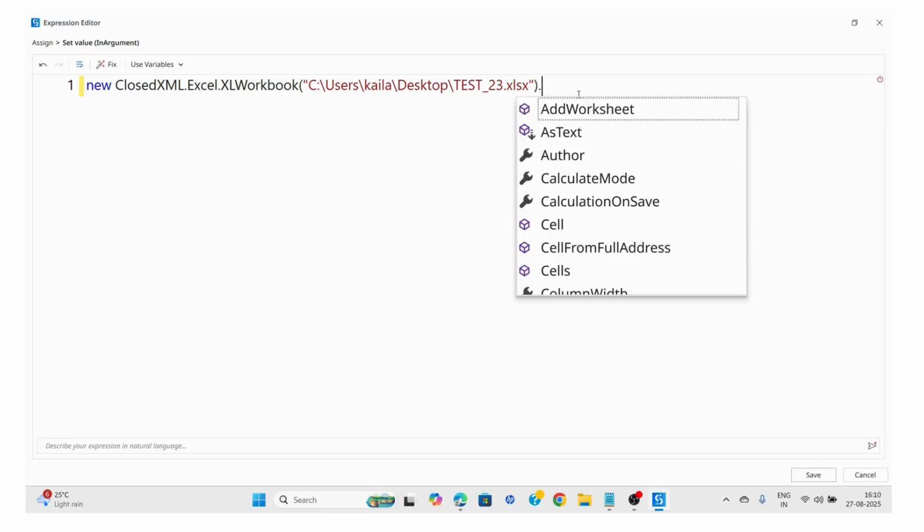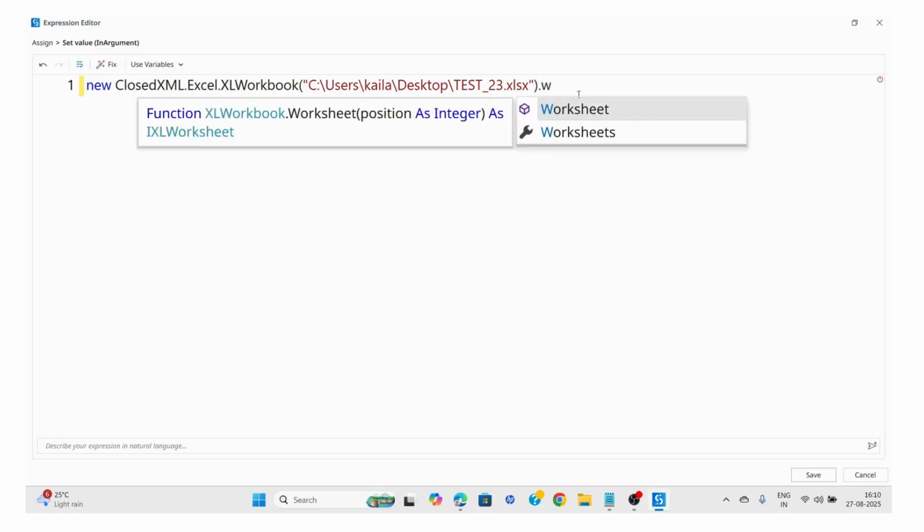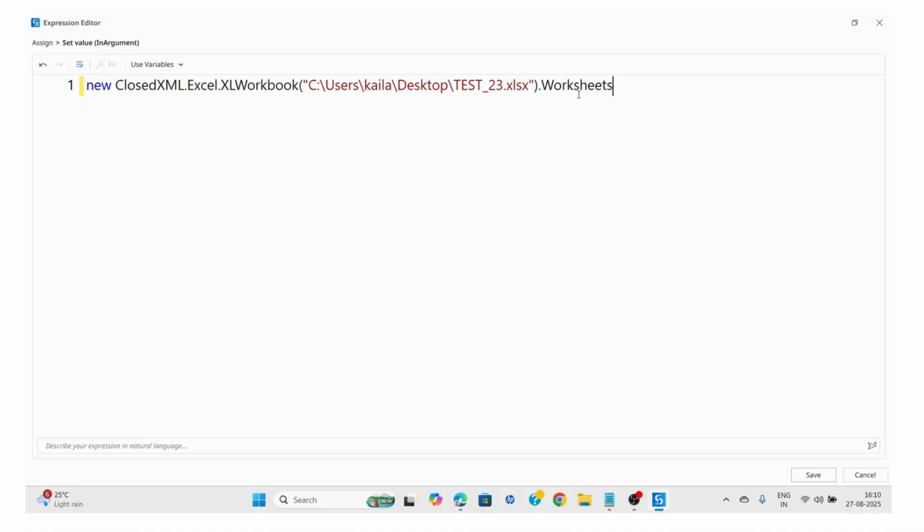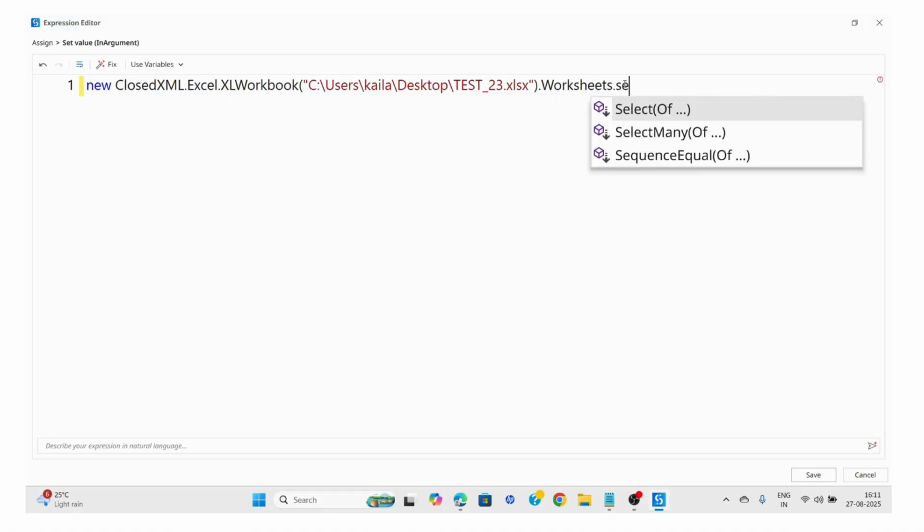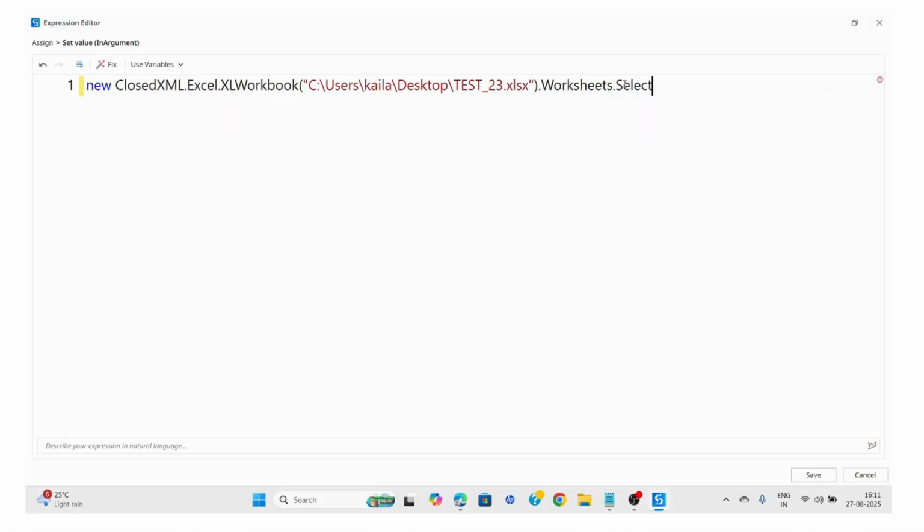Similarly, I'm going to apply dot, and here I'm going to apply Worksheets. It is going to get all the sheet names from that Excel. This is nothing but a collection. Suppose I want to get the data one by one from that collection. So here I'm going to use dot Select.